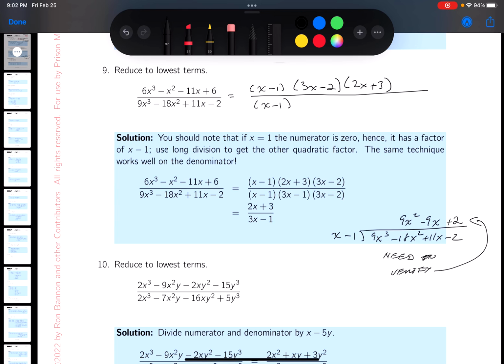All right. You need to verify that, though. I'm going to factor that now. 3x, 3x, and I've got a 2 and a 1. Doesn't matter where I put it. And it looks like minus minus. I'm going to check that, though. That certainly gives me 9x squared. You get minus 3x minus 6x, which is minus 9x, and you get plus 2. All right, so I feel good about that.